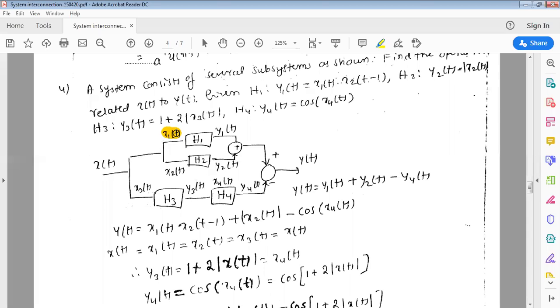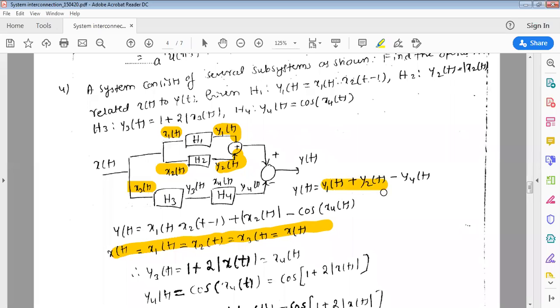See here, this one, this one and this one, all of them come from the same input, that is x of t. Hence, I wrote x of t is equal to x1 of t is equal to x2 of t is equal to x3 of t. Now, what is your y of t? Let us write y of t is equal to y1 of t and y2 of t in parallel. Therefore, they can be added. This sum goes here. So I got y1 of t plus y2 of t.